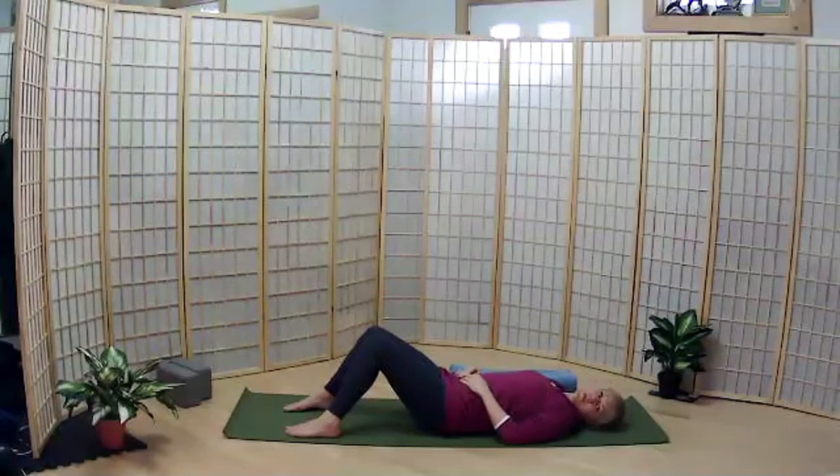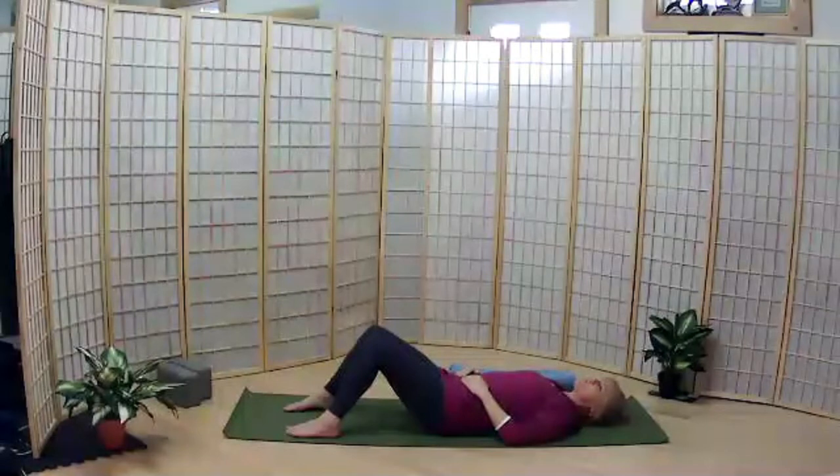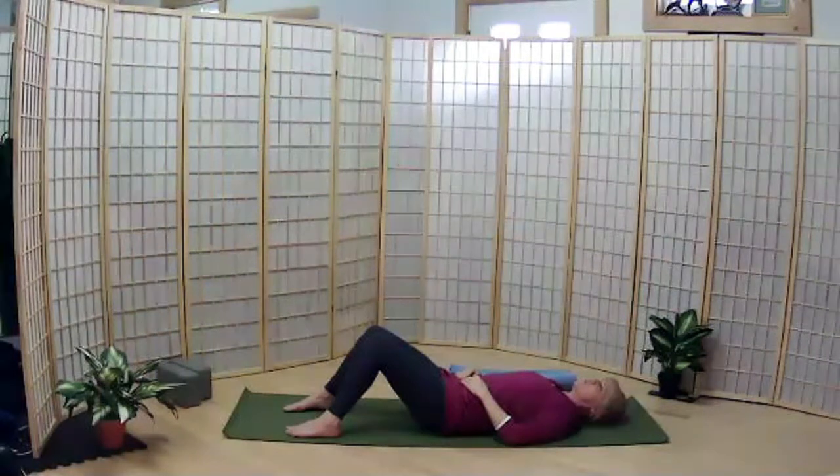So we're going to begin to invite in that Sama Vritti, the equal pattern breath. So on your next inhale, we'll slow the breath down a bit and we'll inhale for 4, 3, 2, 1, and we'll exhale 4, 3, 2, and 1. Inhaling 4, 3, 2, 1, and then exhale 4, 3, 2, 1. Inhale 4, 3, 2, 1. Exhale 4, 3, 2, 1.